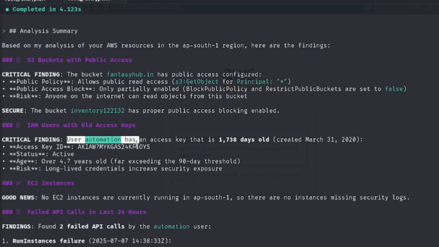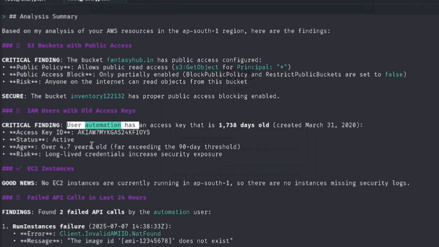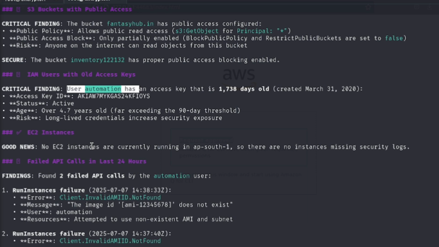So basically, let's say if you are working as a DevOps and your manager asks you to perform some sanity checks and find some security leaks in your infrastructure. So nowadays it has become a very easy task. Now you don't need to go through your CloudTrail for recent API calls, and you don't need to go through each and every IAM user policy to find the security leaks. You can simply ask Amazon Q CLI and it will do everything for you, and it saves a lot of time.